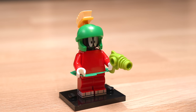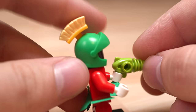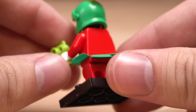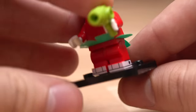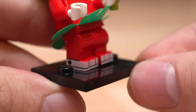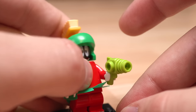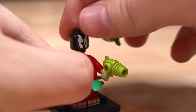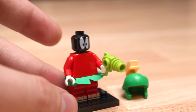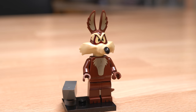Our next CMF figure is Marvin the Martian. Wouldn't be my top choice to put in this first wave if they're making multiple waves of Looney Tunes minifigures, but regardless it is a very accurate looking minifigure. He has a little printed piece for his skirt and you also get a lime green gun and printed mid legs. This is one of the only few figures in this wave that actually has a normal printed Lego head — just a black head with very wide eyes.